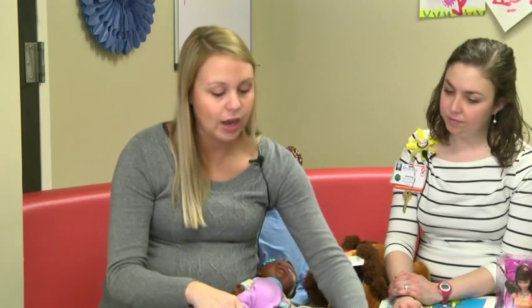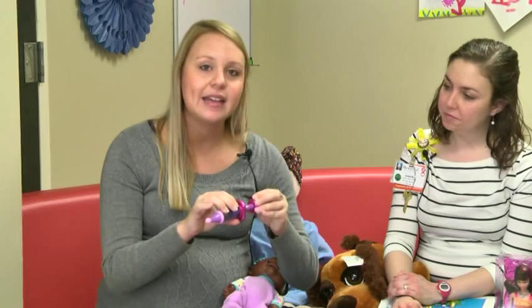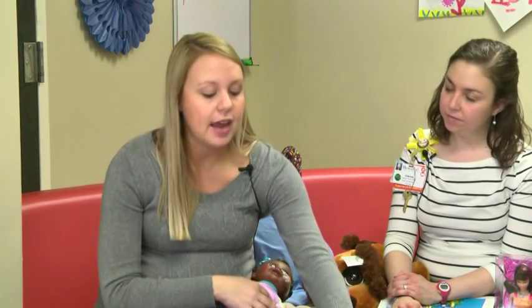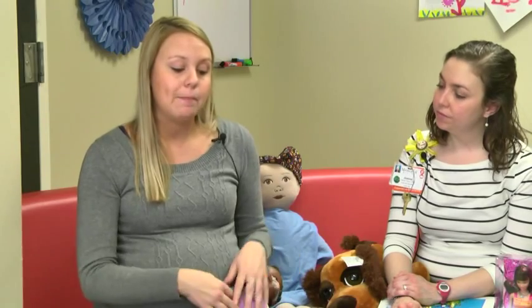And we also use tools like little Dr. Play kits when we're working with these children who are about to have procedures done, or sometimes it's afterwards. Sometimes it's debriefing about the situation that has just occurred. So we can take in our doctor's kits. A lot of times we take in the real medical equipment when they're a little bit older. This is really what they want to see and feel, and really get to become familiar with.